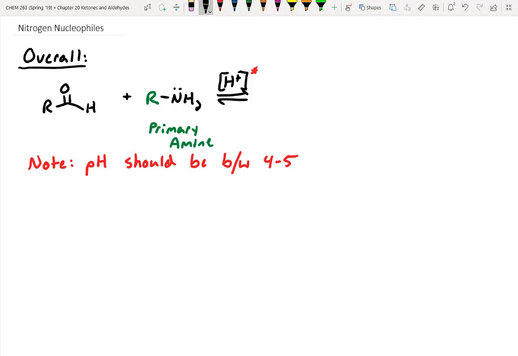And in this reaction, you make a new molecule where you have a double bond and your R group's still coming off of the nitrogen, and you kick off water. This new functional group where we have a carbon-nitrogen double bond is called an imine. So we do need to remember that as a unique functional group.